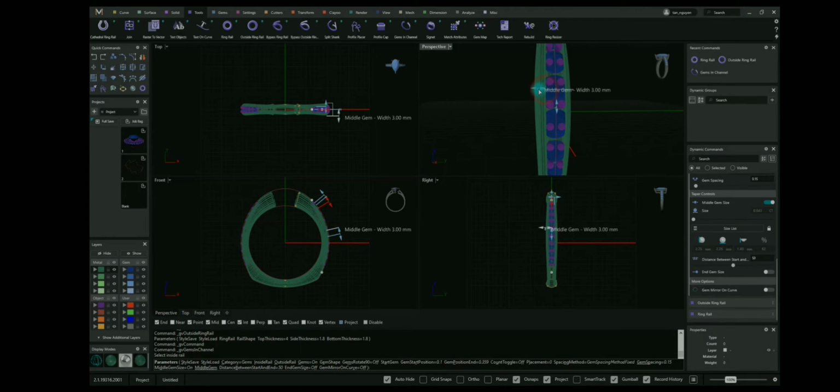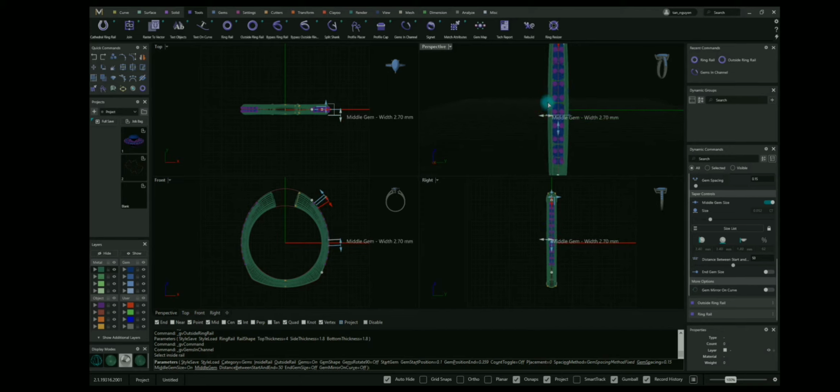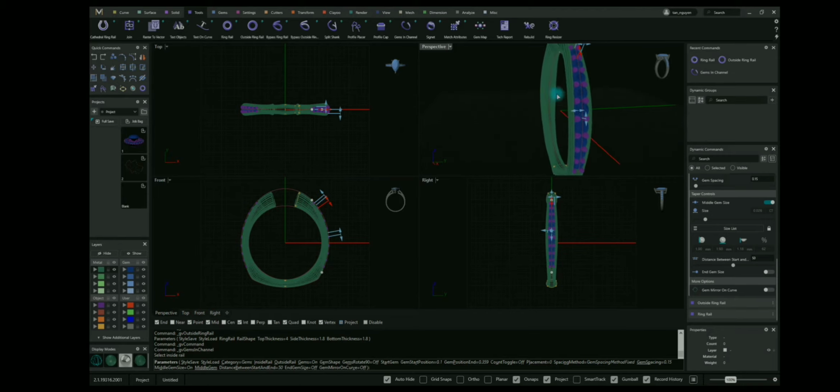So let's say we want these to be a little bit larger. Not too much larger. And you'll see them taper out real nicely. So let's maybe make those a little bit more dynamic there. Let's make them 1.9 millimeters. And there you see that the band will kind of increase in size as well to accommodate those stones. And we can also choose to do the same to have a taper on the end as well.